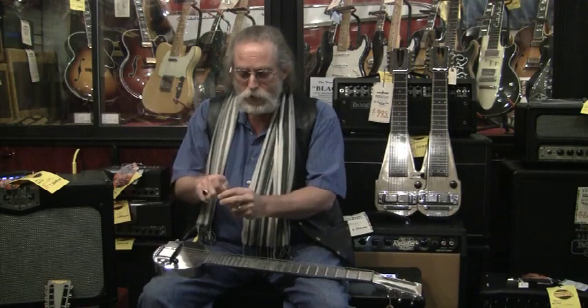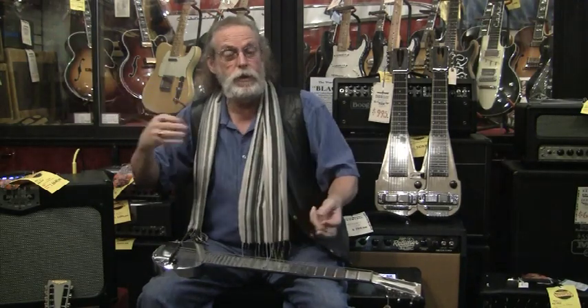This one guy who played violin and steel guitar — a guy named George, we're not sure of pronunciation, Beecham, Bouchamp, I don't know — went to a guy named John D'Opéra, who was an inventor and a violin maker, and said: I need to make my guitar louder. What if we put a big horn on it, like the phonographs of the day? They had a little needle and this big horn, and that's how they worked.